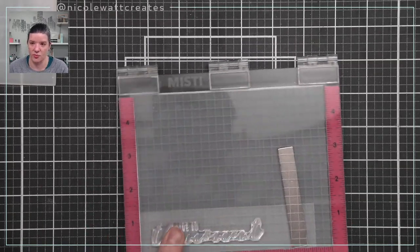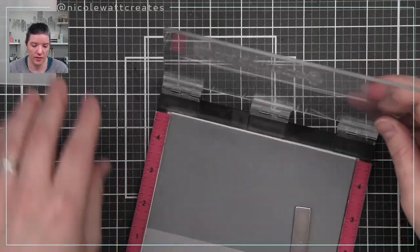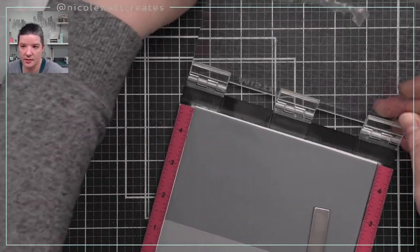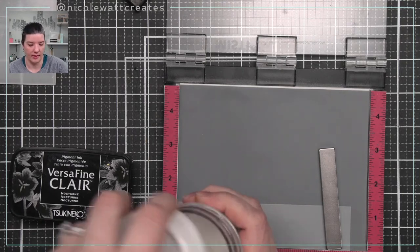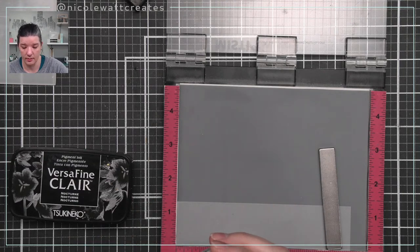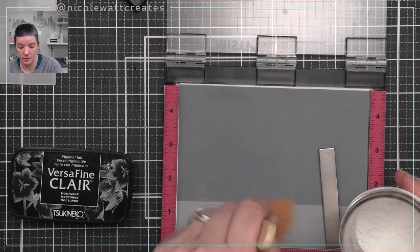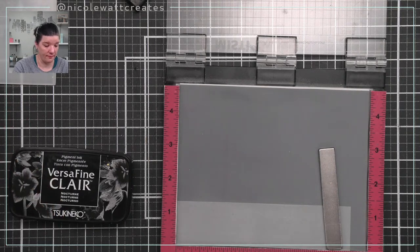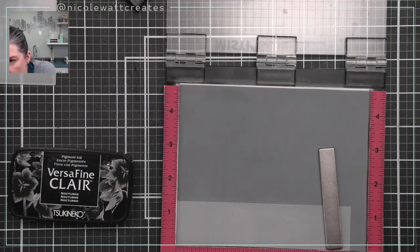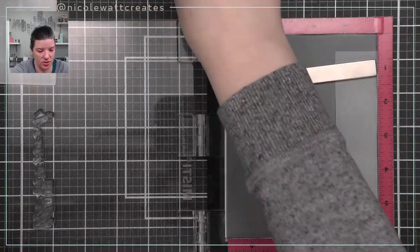And I've got my first one, I've got it set up here. This is a piece of vellum. And we're gonna do this with some black embossing. So I've got my VersaFine Clair, I've got my anti-static powder. It's really important with vellum that you use anti-static powder, because vellum is just staticky. It's just super staticky.